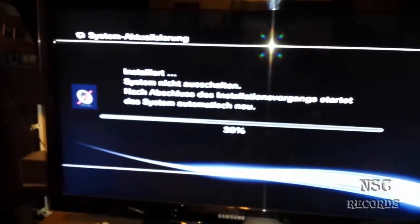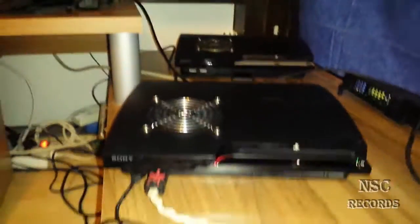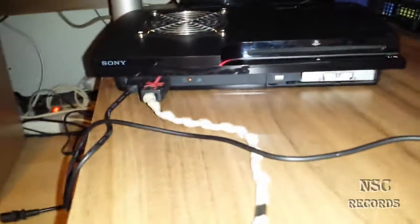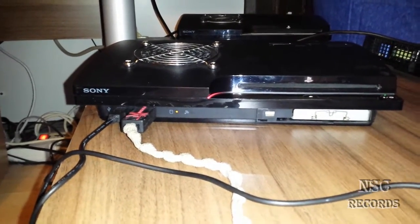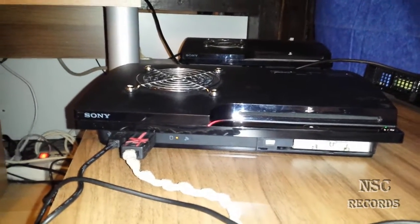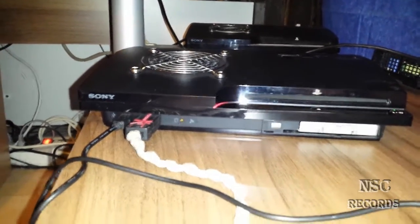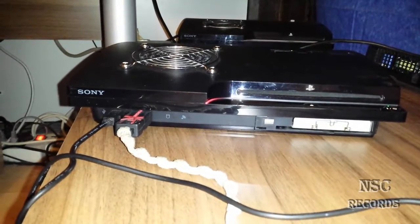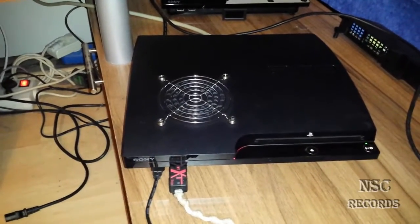You can see it's now installing the firmware on the HDD and we are about 40%. I wanted to make this video a long time ago but not all people have this problem so that's why the video is just coming now. This one here is a beautiful one — very cool — with a fan speed adjuster.